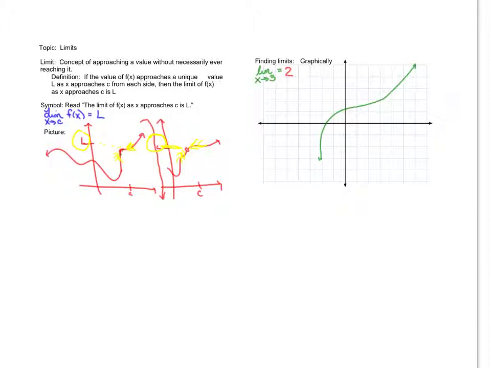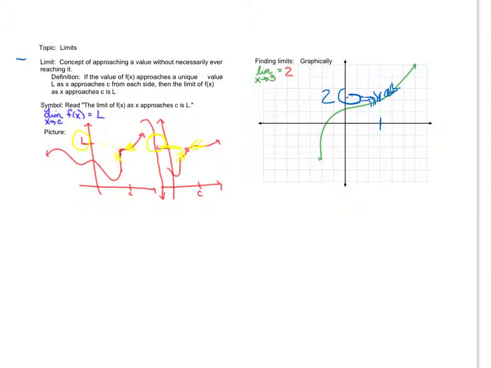So let's look at some more concrete examples as opposed to looking at just the definition. And then these concrete examples might make this abstract idea make a little bit more sense. So let's say here's my graph. I have the limit as x approaches 3. So I want to know what's happening as I get close to an x value of 3. Well, as I get closer and closer to that, my limit, my y value, is getting closer and closer to 2. So my limit as x approaches 3, notice I have written down, is 2.